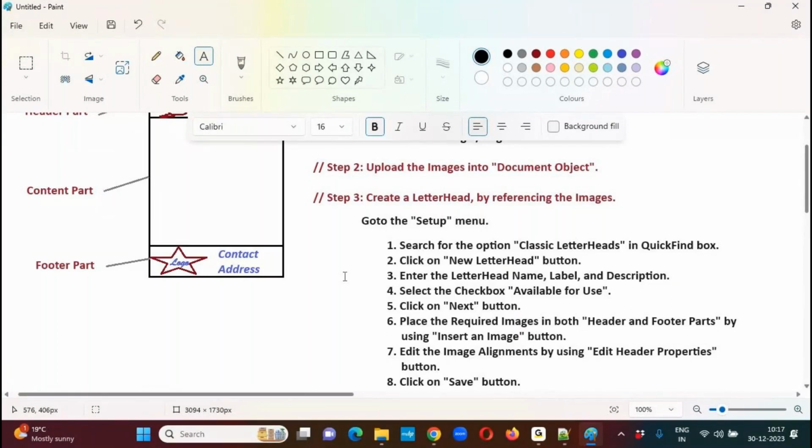This is the navigation we used to follow in order to create a letterhead. This is the step one.